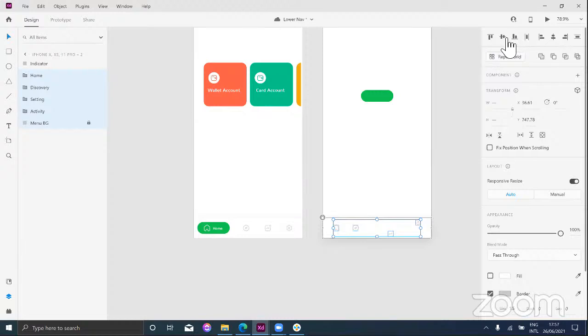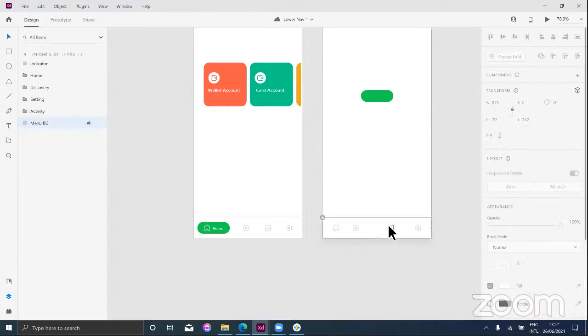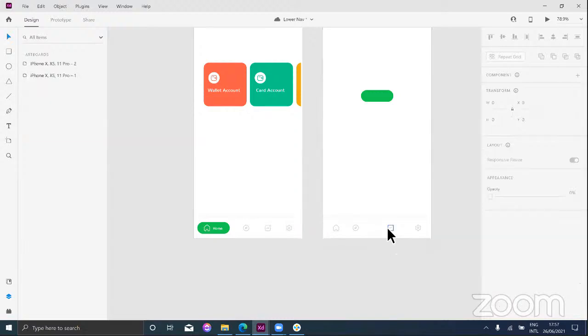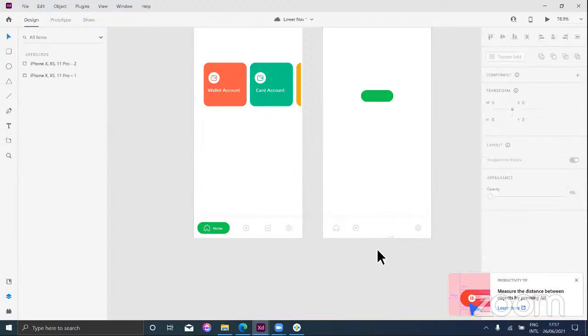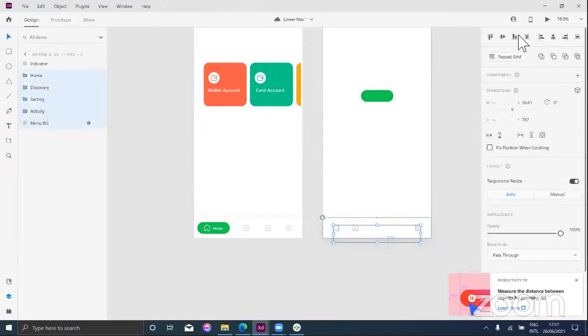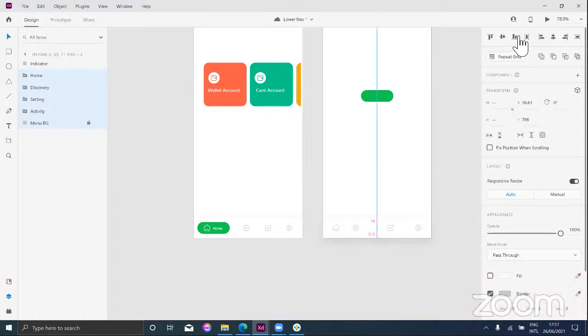I just click on this. The same thing applies if they are not on the same level. I can take this activity icon down a little bit, and if I want to align it to the bottom, I do that. But we don't need this for what we are developing.